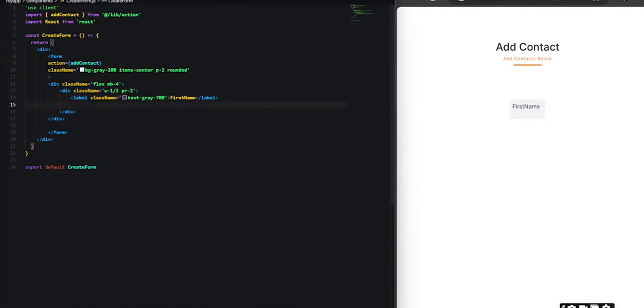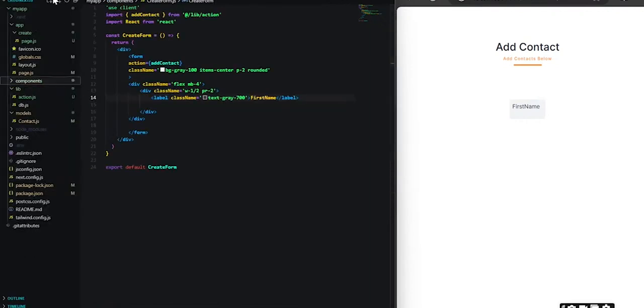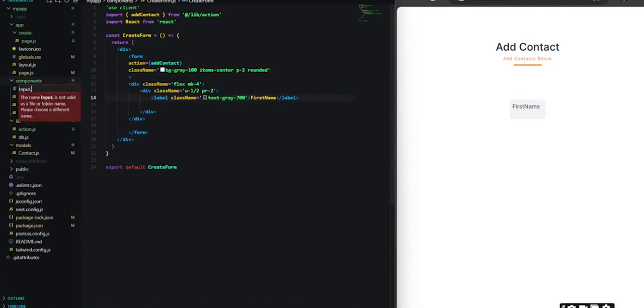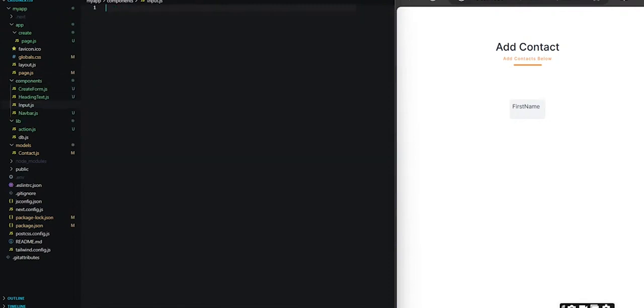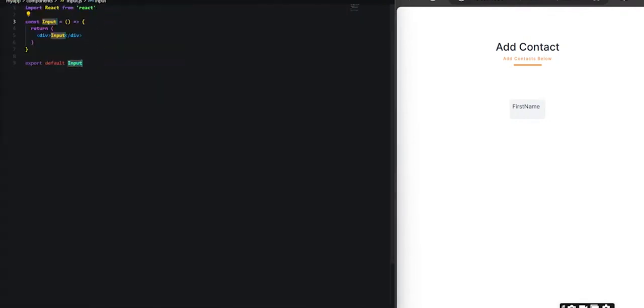Underneath this div, we're going to add in, you know what, instead of having to retype in these inputs over and over using the same code, let's just create a reusable input component. So in the components directory, let's add a file named Input with a capital I.js. And we'll give it the RFCE React template. And we're going to make this a reusable prop as well.